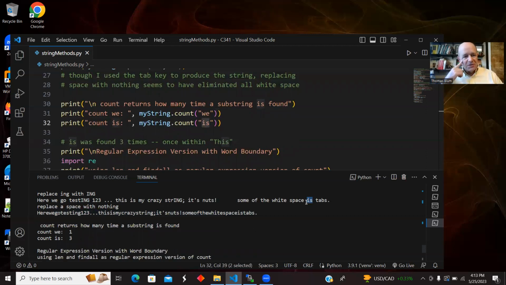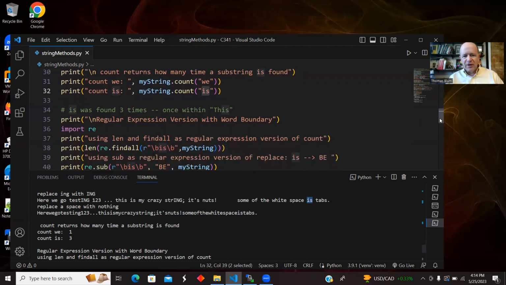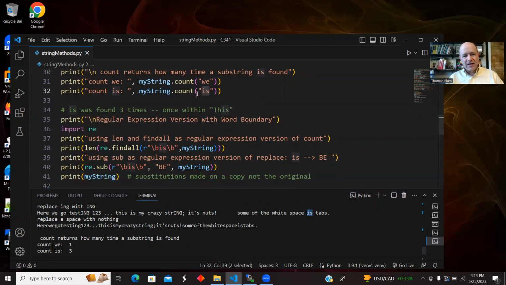And then I was going to work with is as a word, and so one approach with the count version would be to use space is space, but I can also in regular expressions do it in a different way using what's called a word boundary. So I'm just showing you 2 things that I did above, but with a regular expression version, just to show that it can be done. But these are not string methods, so I'm going outside of the topic of string methods to regular expression methods.